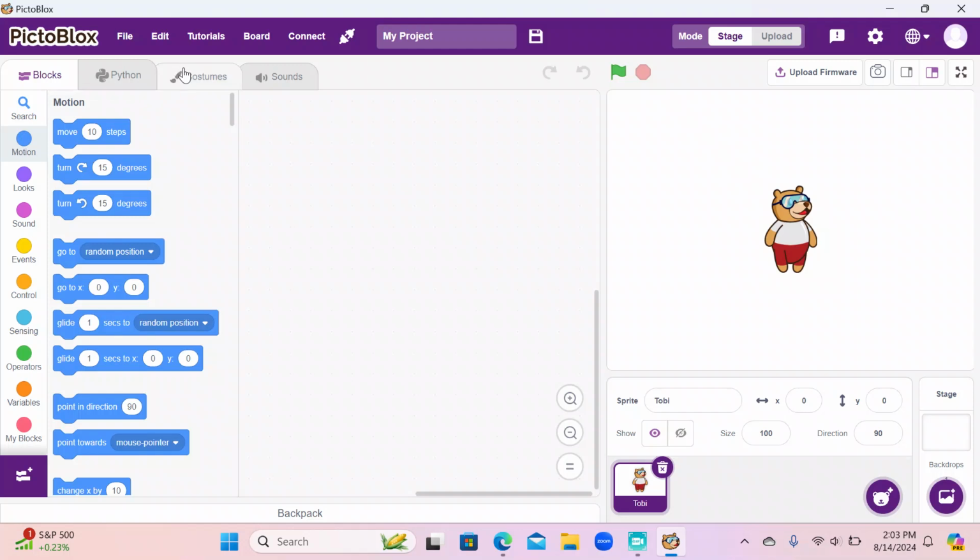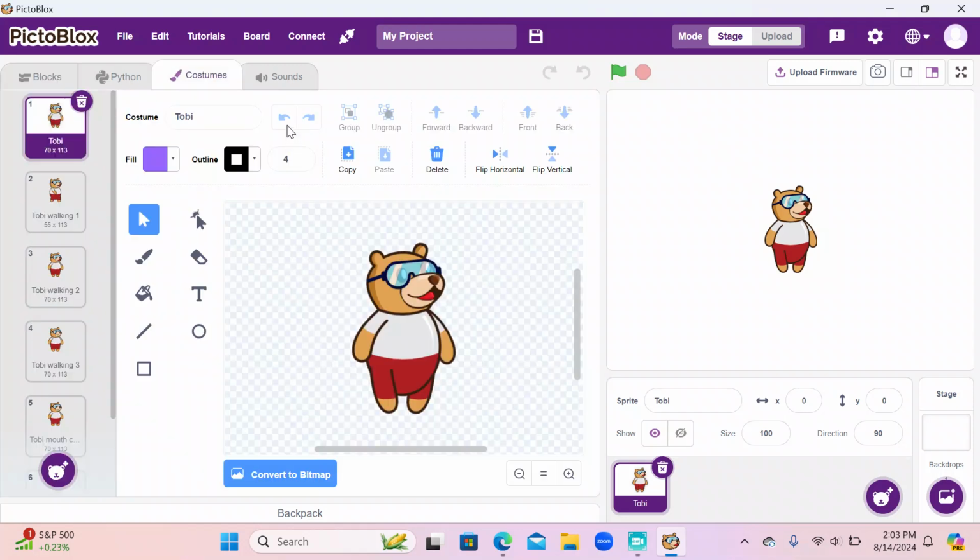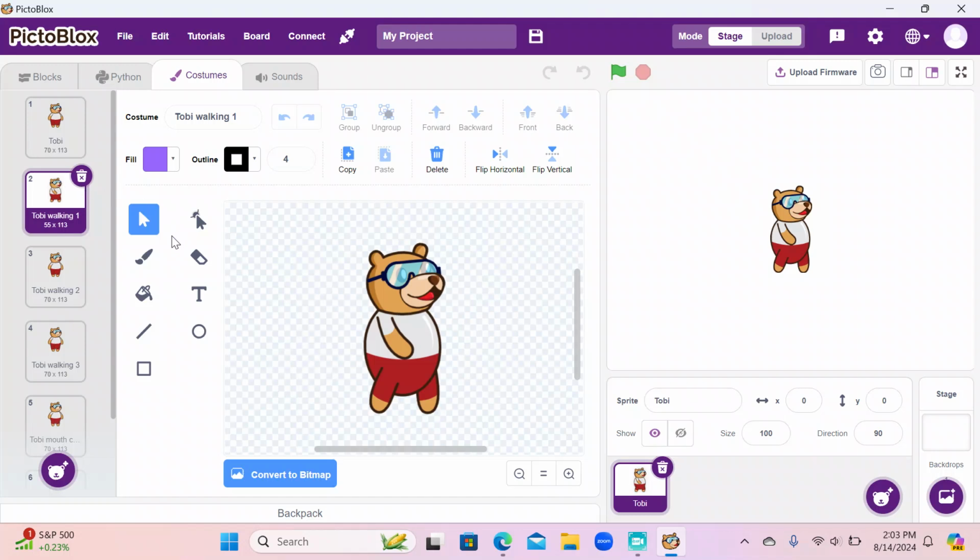And we have costumes. Costumes are the different ways that you can make the character look. You even have options to change how it looks, and you can create your own sprite, and a sprite would be this character here.